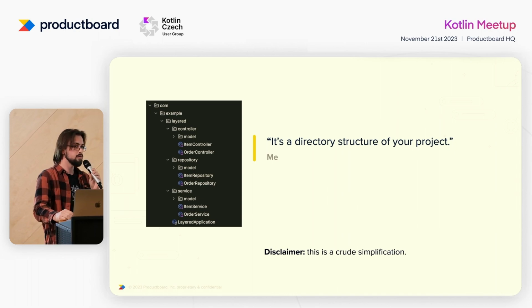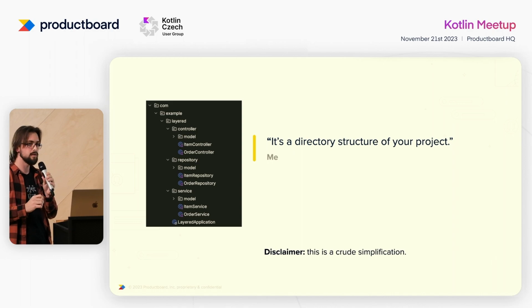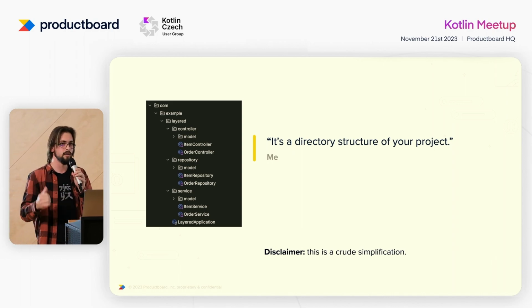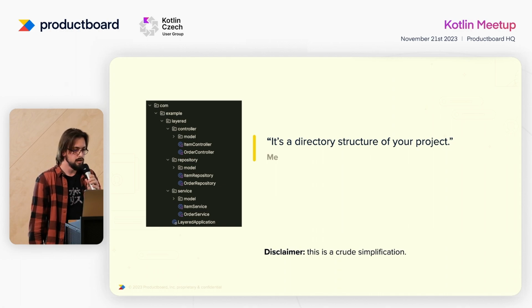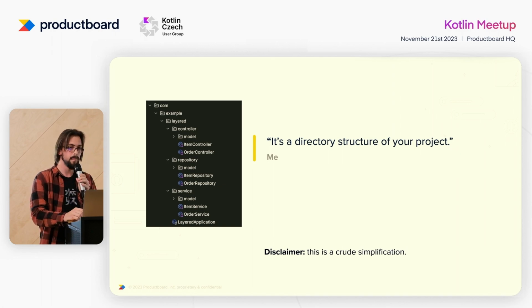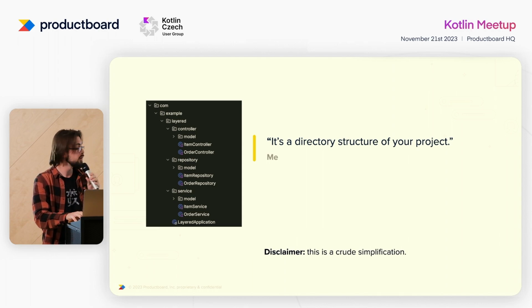And when you join a project for the first time and open the code base, someone might tell you, we have this kind of architecture. You might find some diagrams that someone drew 3 years back and they left the company since. The first thing you encounter is actually the package structure. And that's how you can judge the application architecture in a way. So let's open that and see how it actually works.